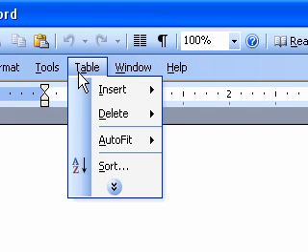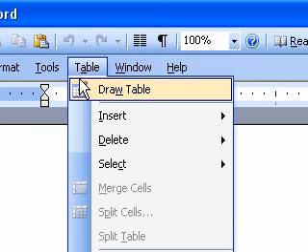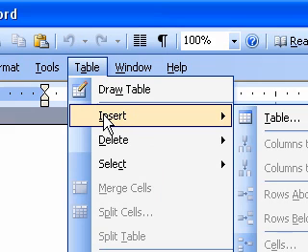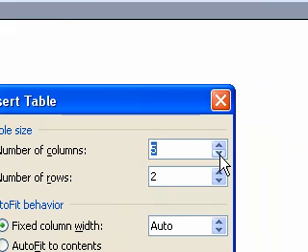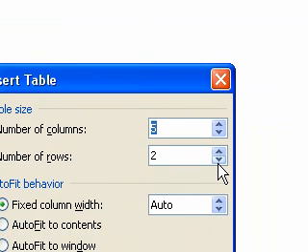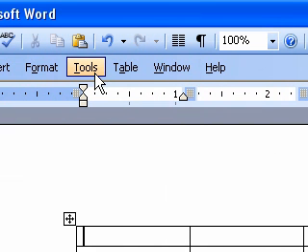Tables are really a handy thing to have for putting a lot of information on one page. So you just click here on Insert and then go over to Table, and then you can decide how many columns and how many rows you'd like to have, and just click on OK here. And then there's quite a few things that you can put in these different cells, and you have some options as far as what to do with those cells.